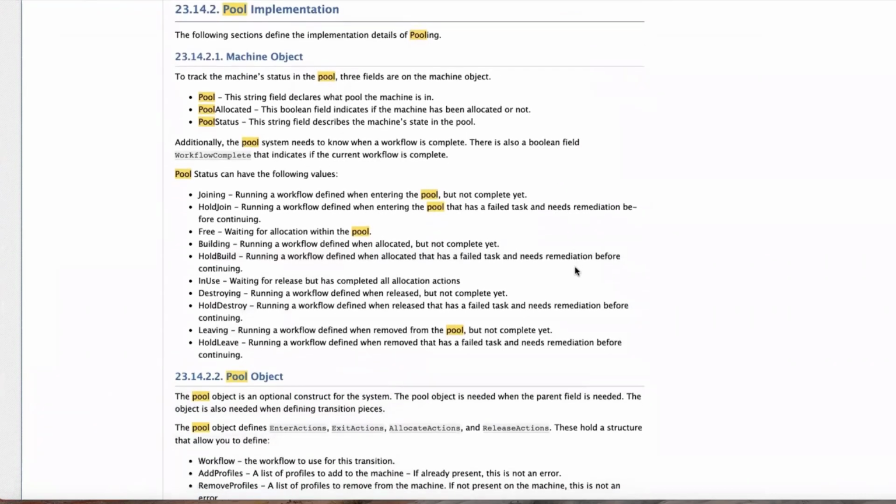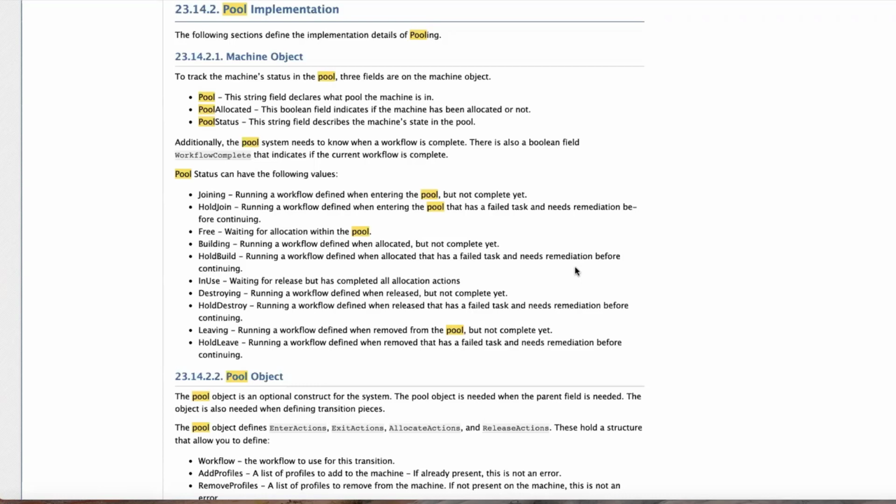Okay, actual implementation. On a machine object, you will see three pool associated fields. One is pool, which indicates the pool the machine is in. So you can filter just by querying what pool a machine is in. You can get its status, that's the state it's in, and we'll talk about that a little bit below.